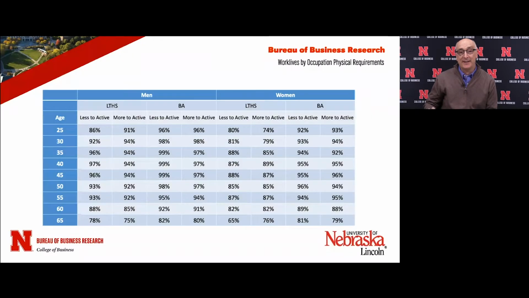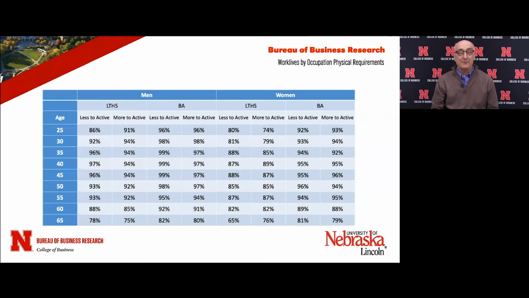Let me show you what that looks like. Here's a table, and again, on the right-hand side, we've got men, and this is switching. The first two columns show men with less than high school degrees. The very first column shows men who start in less physically demanding jobs, but in the next year, they're still working in some kind of a job. You can see those probabilities are very high, and they're very similar to men who start in a more physically demanding job, but in the next year are still working in some kind of job.